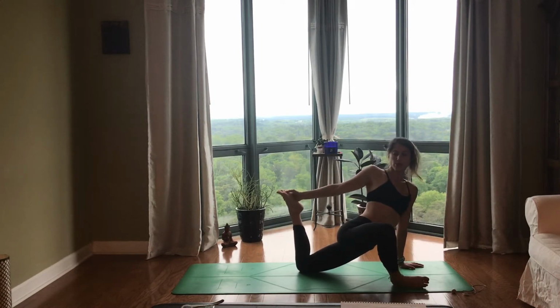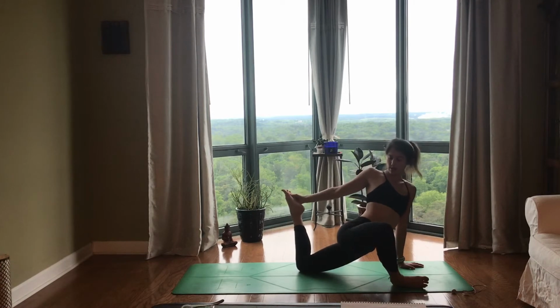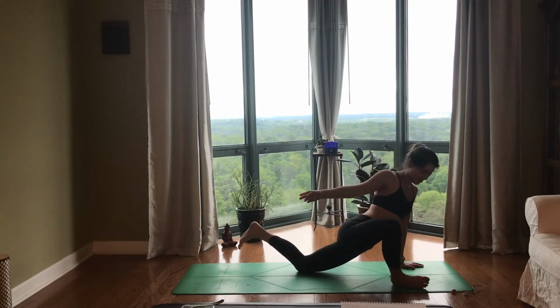If you're in the quad stretch, really work to peel your right shoulder back and gaze over your right shoulder. Create space for your breath here. Full breath in and out. Slowly release your foot. Try not to slingshot it down.